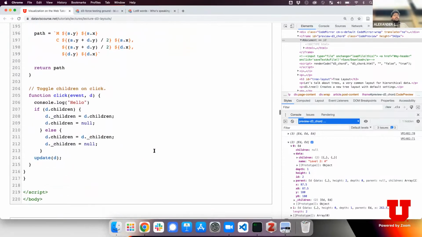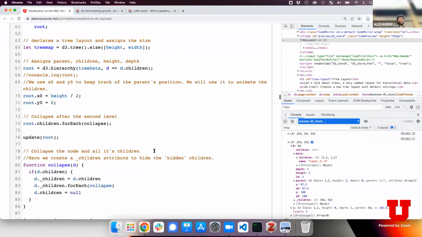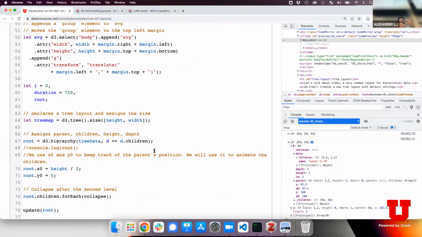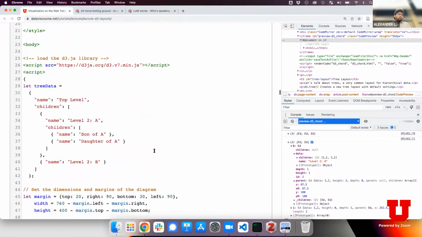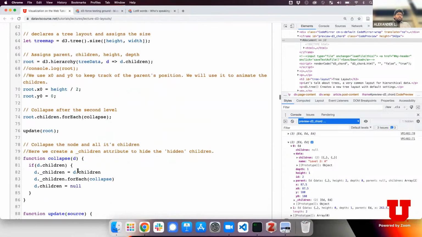And now let's take a look at our collapse. How does collapse actually work? We have two parts for collapsing. One is the actual logic of collapsing things, and one is the event handler for collapse. Collapsing is actually pretty straightforward. One way to do it is to keep track of all the collapsed nodes and then just not render them. But then the responsibility is yours.